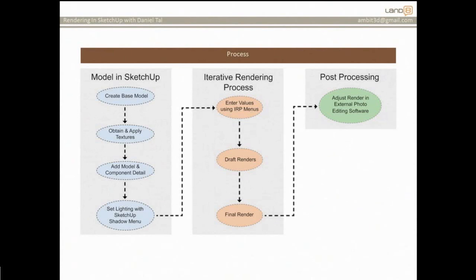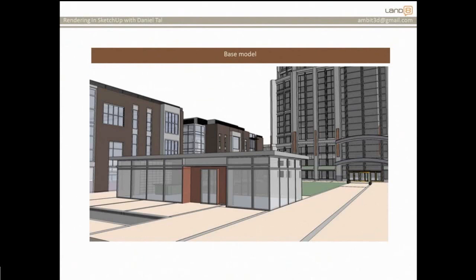You're never going to get the correct rendering on the first shot. That's not the way it works. You have to actually process your image multiple times, tweaking, adjusting, adding details, removing or swapping out textures. So you're going to go through a draft rendering process leading to the final rendering. During the iterative rendering process, what you're actually doing is applying specific values to textures and lighting and output, and we'll talk about that in detail as well. And then there's the post-processing part, which we'll talk about again. I know I keep saying we'll talk about it at the end, but we're going to go through some of that right now. So if you don't like diagrams, here's an image about this.